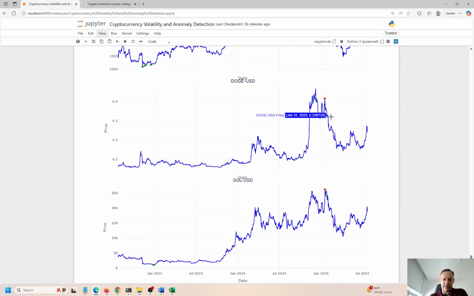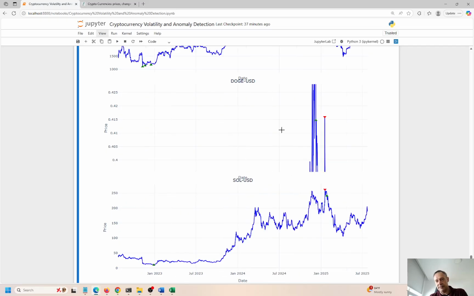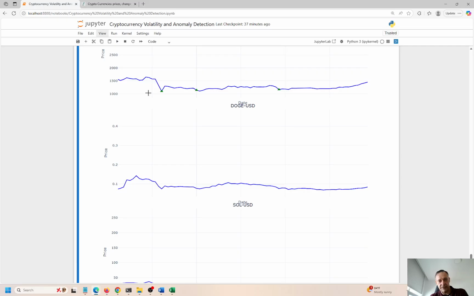Okay, so that's it. And we have a little bit of a reversal over here. So this is a price drop for Doge. This is for Sol. And then this would be a price gain or an entry. The recommended point to get into the stock would be that green uptick ticker. You see 3 of them right here. All right. But that's why I said this is not trading advice, because the recommendation is to buy here. It actually goes up a little bit, but not a ton. You wouldn't make a lot of money. Then the recommendation is buy here.